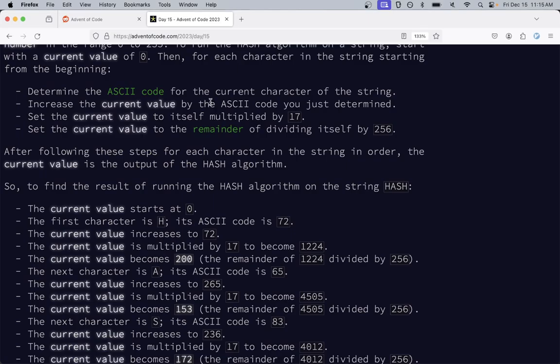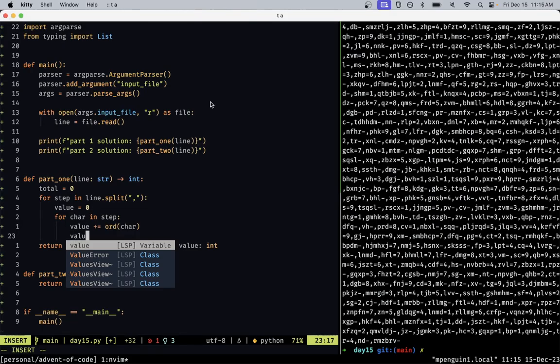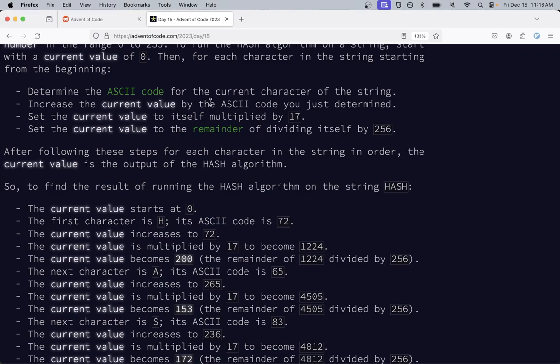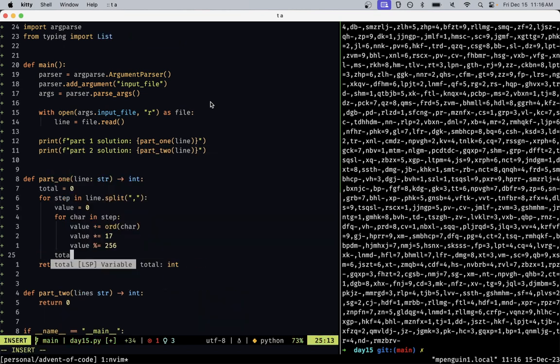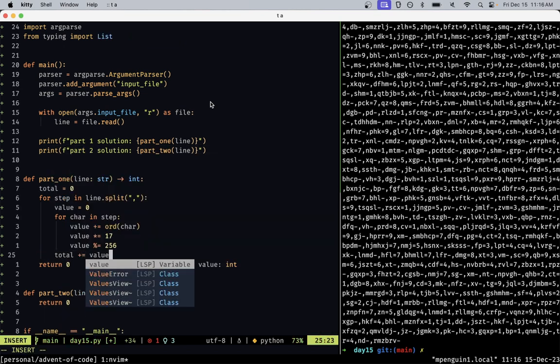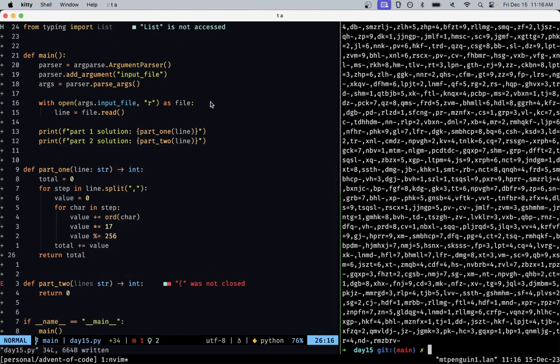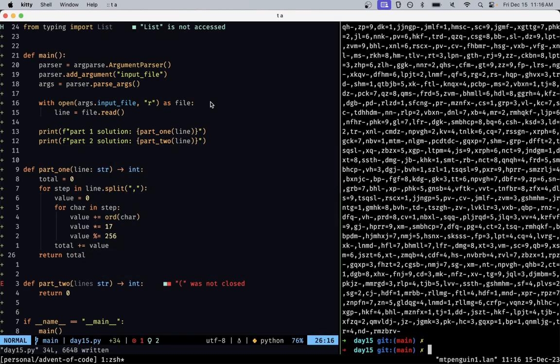I think that's right for the ASCII value. Multiply by 17. And then mod equals 256. And then just increment the total by that value, return the total. It seems super straightforward, but I think that's all we need, right? Yeah, let's just run it, I guess.